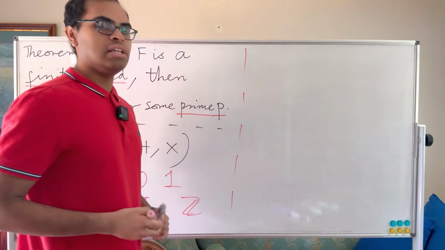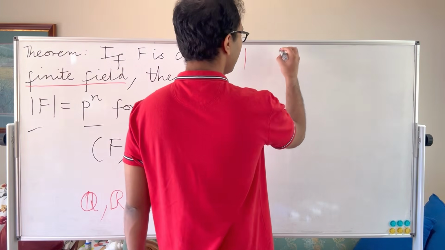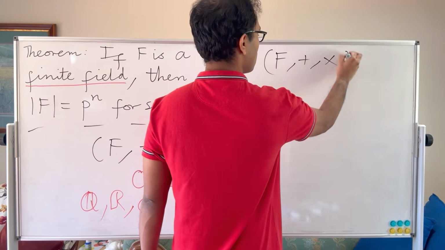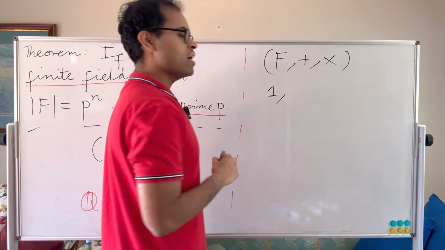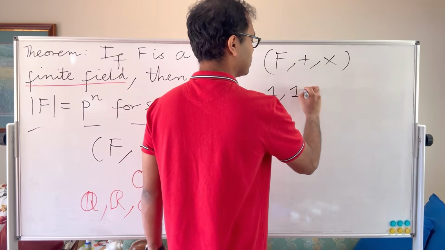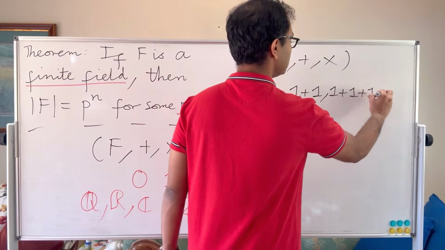But we have finite fields in this video, and finite fields are really beautiful structures because the finiteness really constrains what they are. And we're going to play around with this, okay? So we're going to start off with our finite field F, and we're going to think about 1. And this is going to be very interesting because we're going to start off by adding 1 to itself, just keep adding 1 to itself 2 times, 1 to itself 3 times.